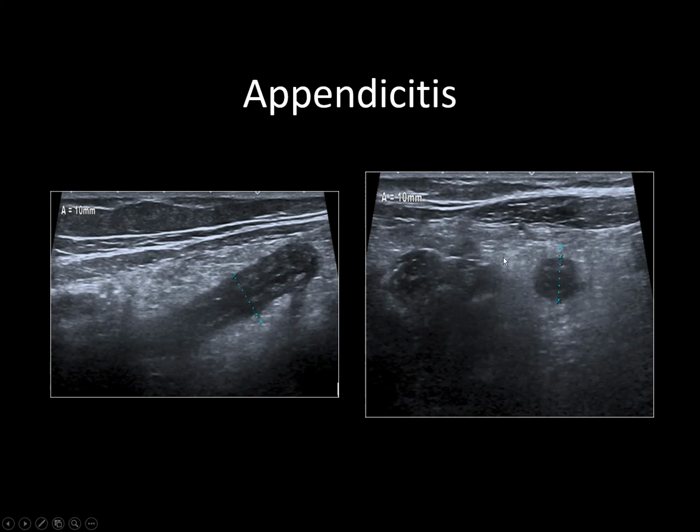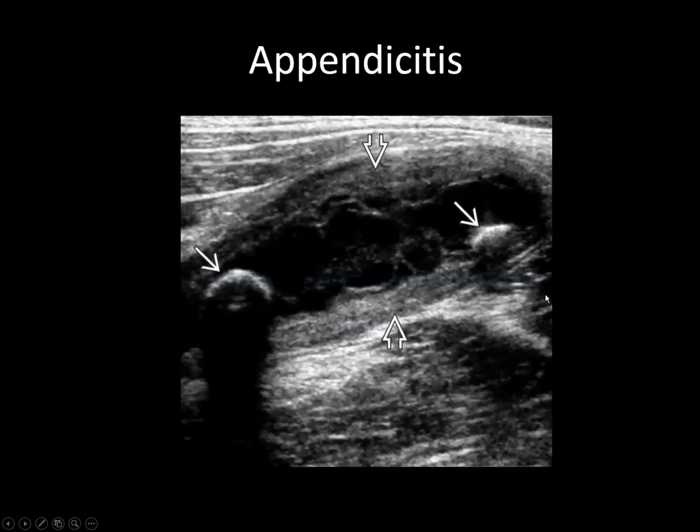Real quick about the caliber, use that 6 millimeter cutoff to exclude appendicitis if it's under 6 millimeters in caliber. If the appendix is greater than 6, or at least 6 millimeters, look for secondary signs, signs of inflammation, to diagnose. Do not diagnose appendicitis on caliber alone. According to StatDx, for example, greater than 40% of pediatric patients will have calibers greater than 6. So do not hang your hat on just the 6 millimeter caliber. Look for signs of inflammation as well.